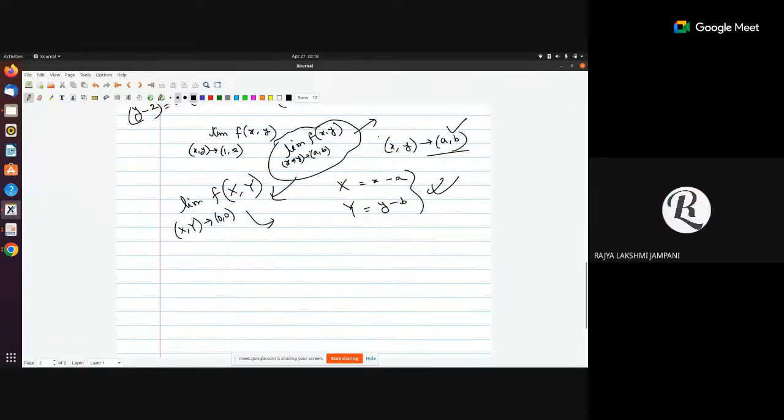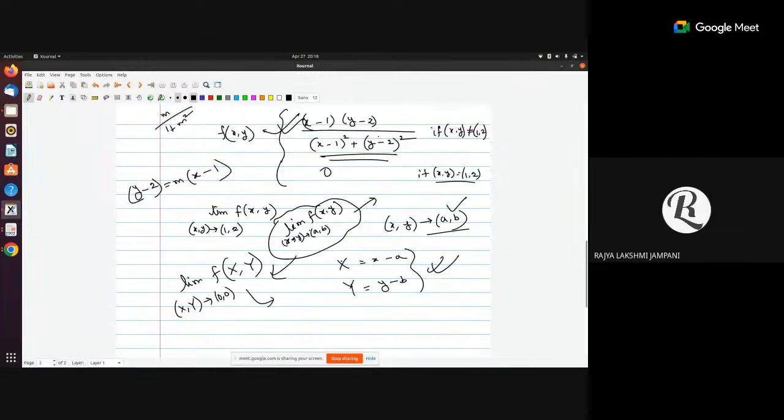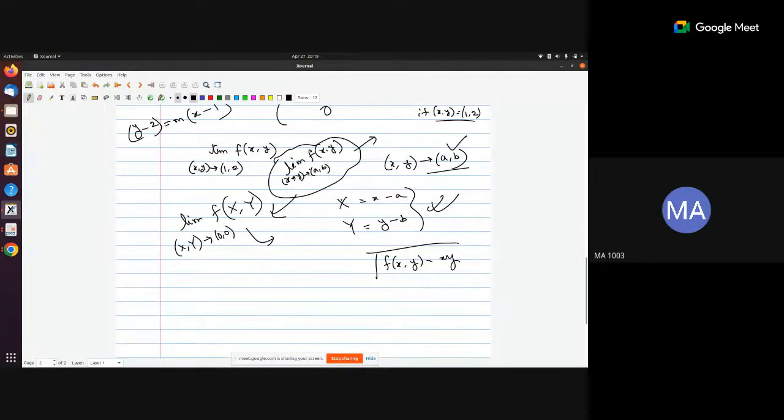Sir, also the shifting technique is applicable only if the function contains x minus k and y minus p terms, right? Other than that, if there are terms like xy? The shifting technique always applies. Whatever function I give, you can anyway shift the coordinate. It doesn't need to be written as x minus 1 into y minus 2. I can substitute x as x plus a and y as y plus b. So shifting I can do anyway. So this is my new function. This is just translating the coordinate system, nothing else.